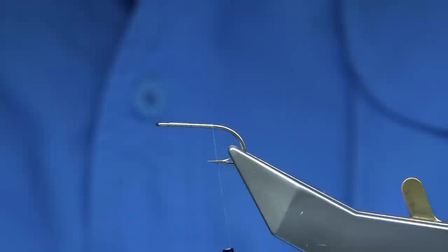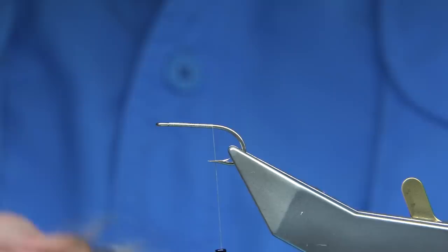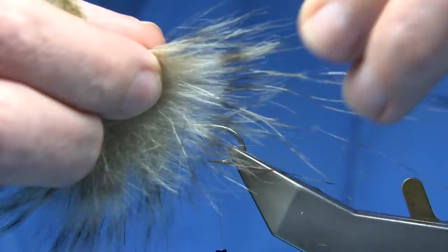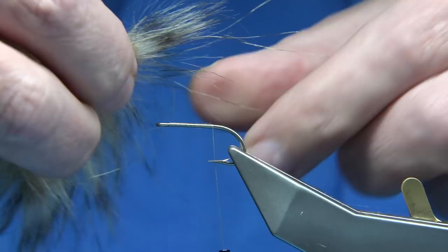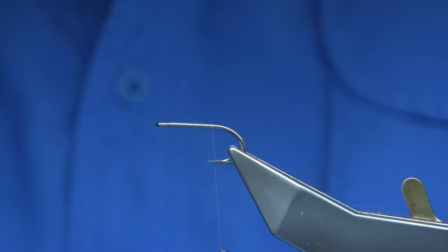Now, quite a small wee fly or a wee bait fish, so I'm using short fibres down the base here. Like it was a fur or anything, you bring it straight out from the skin, or in this case the cloth. Just bring it enough to form the taper of the body. This will give the impression of the tail. So cut it as close to the fabric as you can. The long fibres, I don't need them.